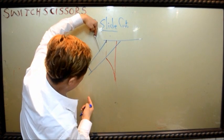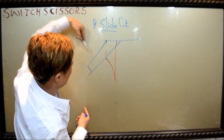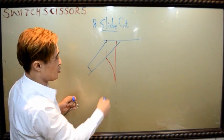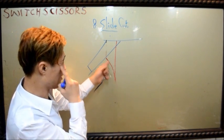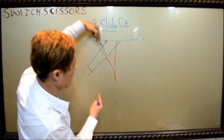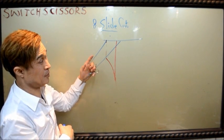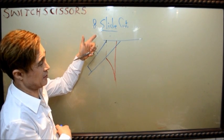With a blunt cut or point cut, we cannot make this kind of natural hair shape. In this case, usually with a slide cut, we can make this kind of hair strength. It's the main reason we usually do slide cut.